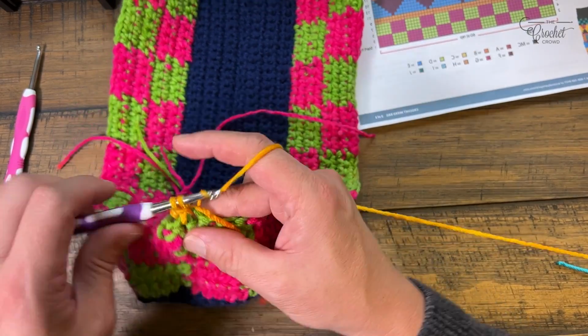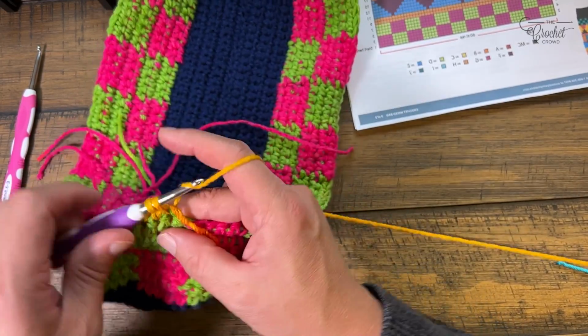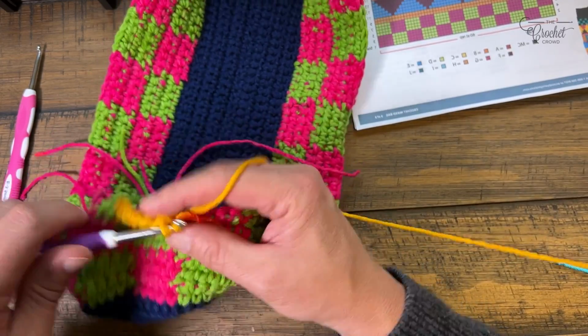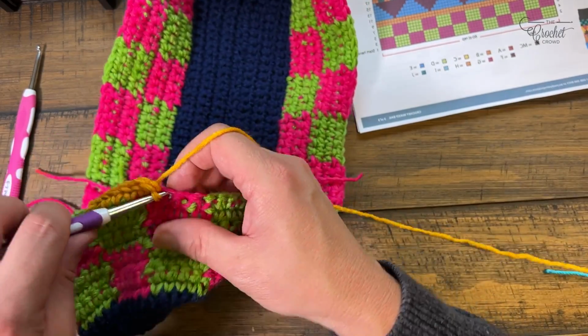So you're just going to apply 1 single crochet in each stitch all the way around, and then when you get to the end of the round, you'll just slip stitch, and then you'll turn and go back in the opposite direction. You're just doing this for 2 rounds of this color, and then that'll be done. I'll be back in a moment.